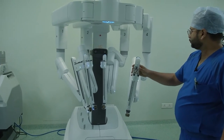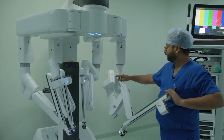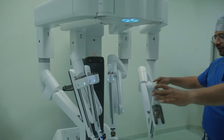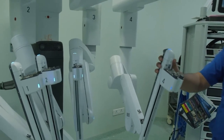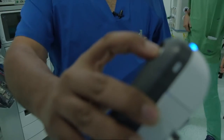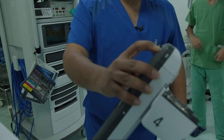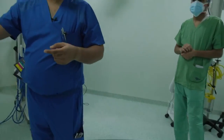There are two portions of the arm. One portion is here, you can see this set of joints. Beyond this, it is controlled by this button at the back, which is the port clutch button. Once you press this button, clutch.